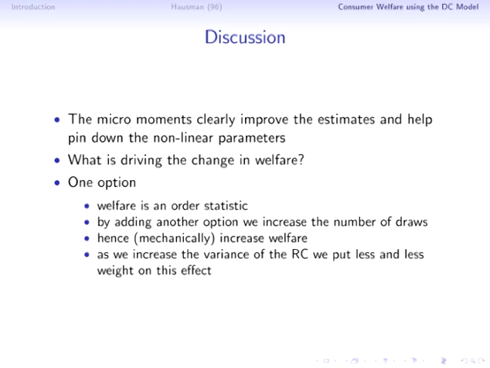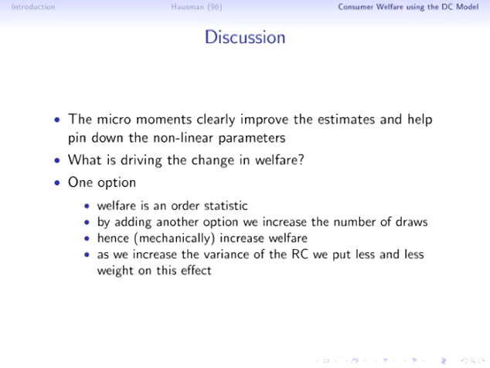Welfare here, you can think of it as an order statistic, right? What you get is the utility from your highest option. You put your hand in the bin and draw out a random number, and that's a utility. Suppose there's just one number in that bin; you get just one draw. Now suppose you get to draw 10 things out of the bin and then say, I want the one with the highest utility. Because that's what we're doing in these models: you get to draw an epsilon for each of the options, and you get to choose. It's not that you draw it and then it's randomly assigned to you. You get to choose the one that's highest.